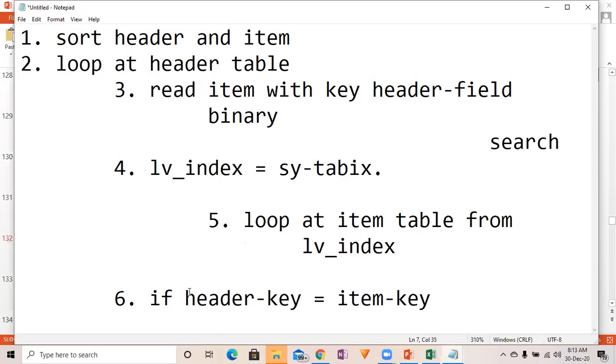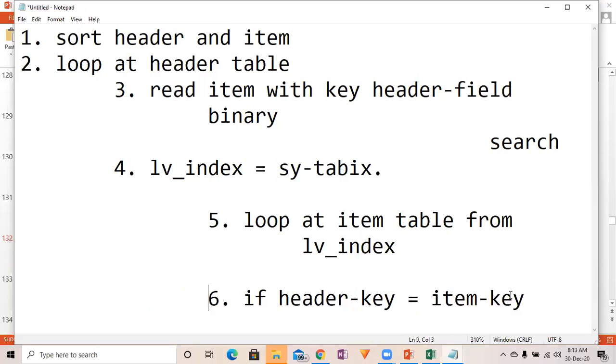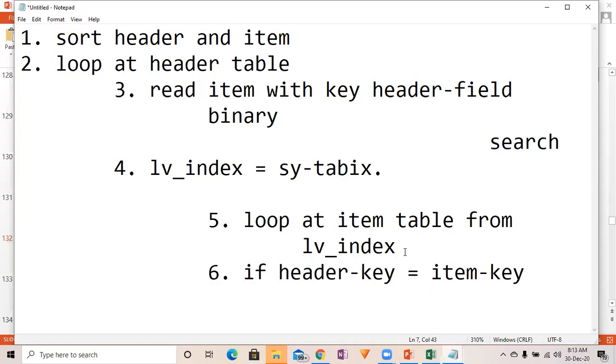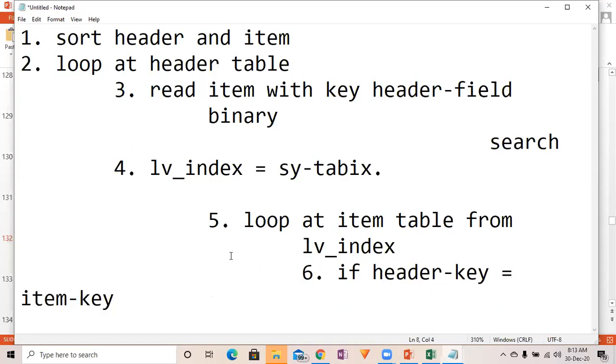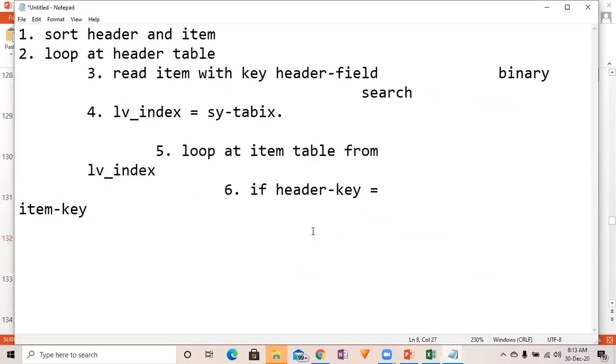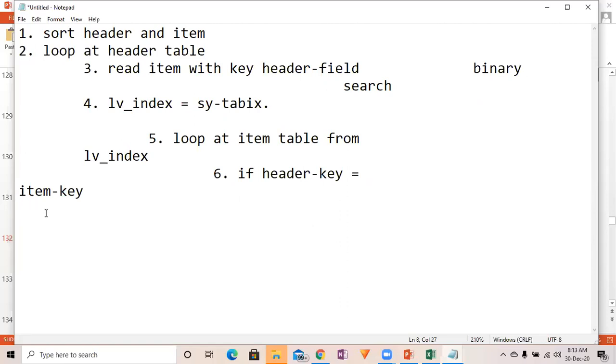Here this is the LV_INDEX and header-key. So this sixth step is inside this loop. If header-key equals item-key, then you have to go and perform the business logic.